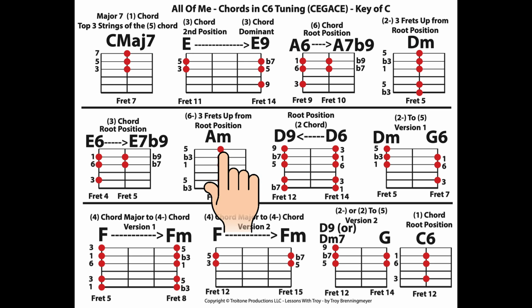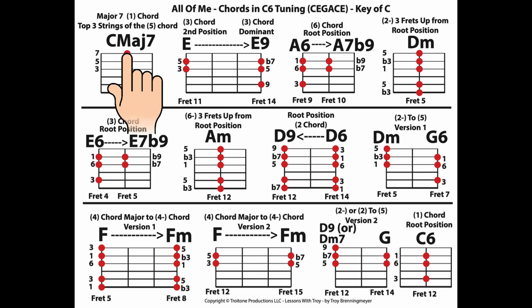Sometimes, like in this one, you'll see more than 3 strings at a time. So this is the grips that I always talk about, where you could do strings 3, 2, 1, or 5, 3, 2, or 6, 5, 3, omitting that 4th string. You're not playing that 4th string.